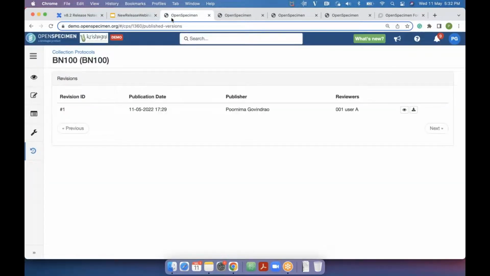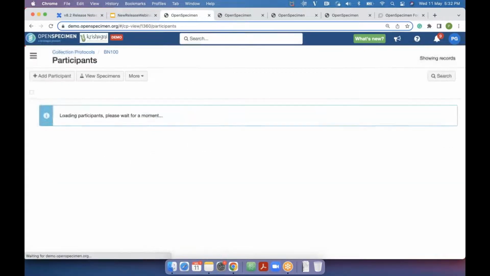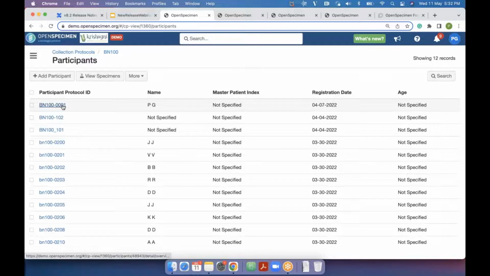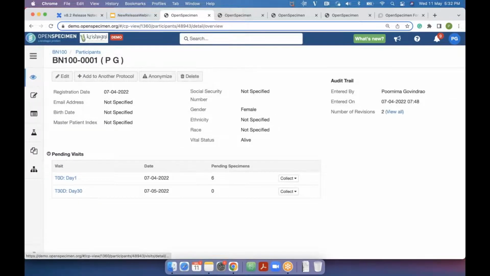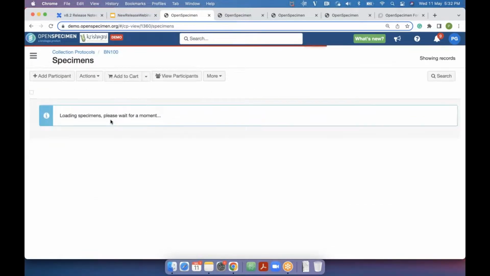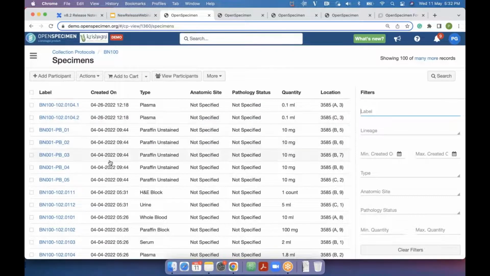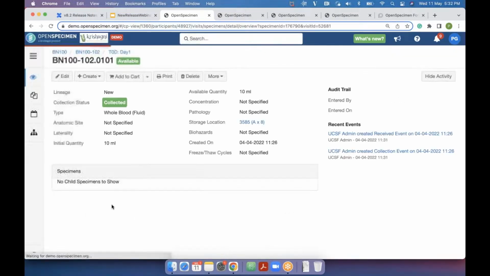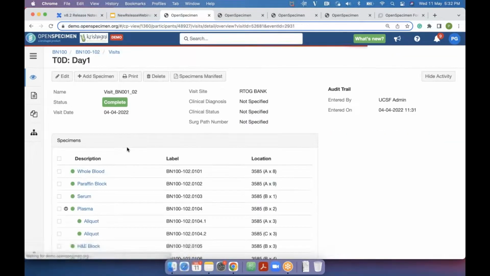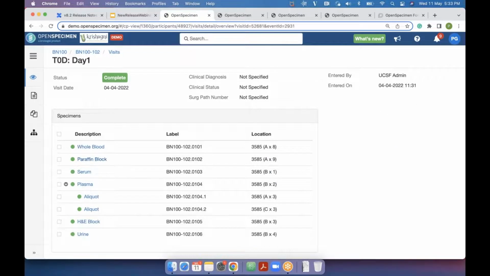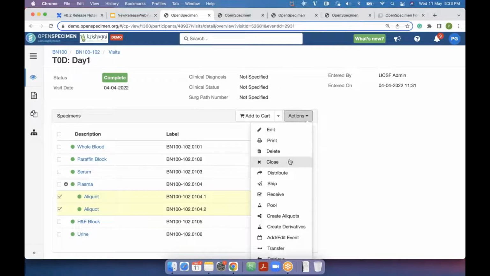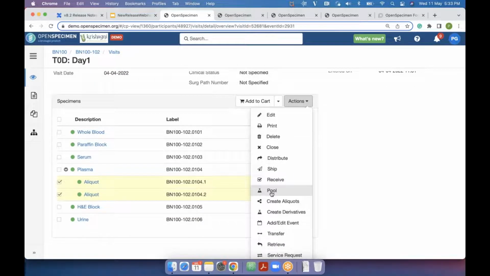So now, for example, if I go into any of the patients over here, it shows the already existing specimens. Here, you have this option to pool.